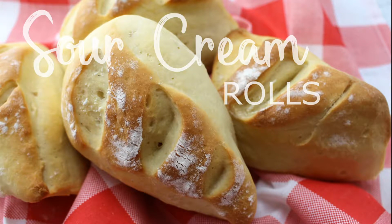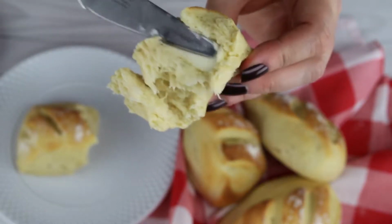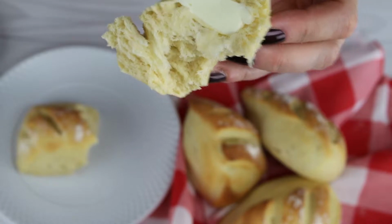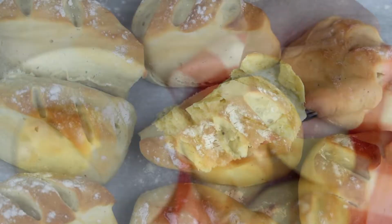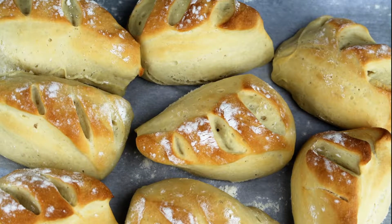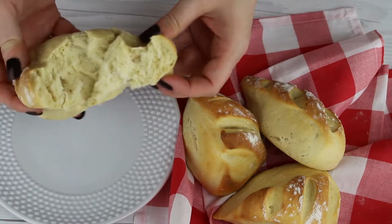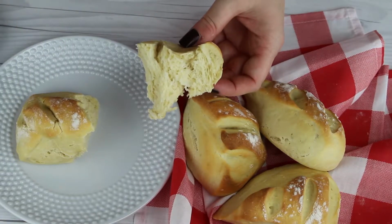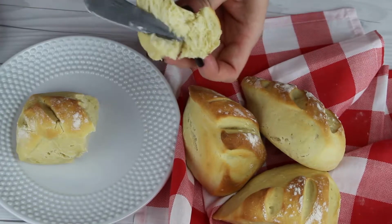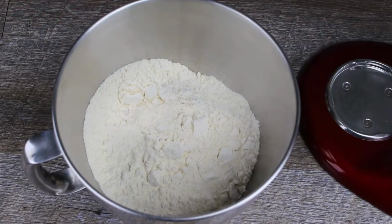If you are in the mood for some fresh rolls, which can be ready to eat in 1 hour, then you should try this German sour cream rolls recipe right away. These rolls have a wonderful crispy crust and a soft, moist texture. They are not only great for all kinds of German sandwiches, they are also a terrific addition to any dinner. Let me show you how little work is involved.